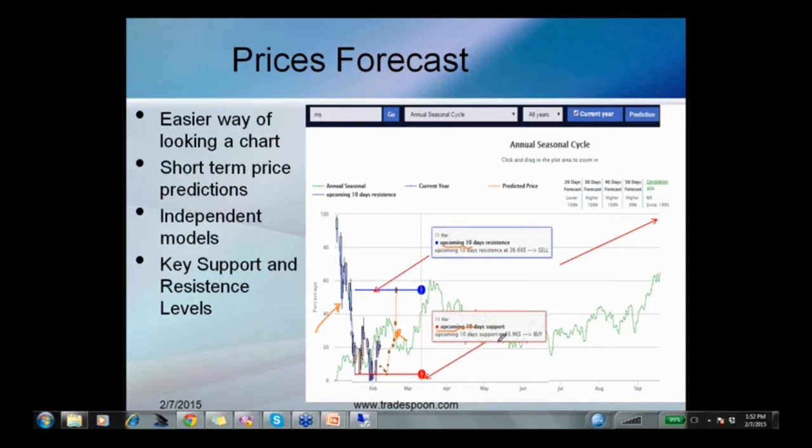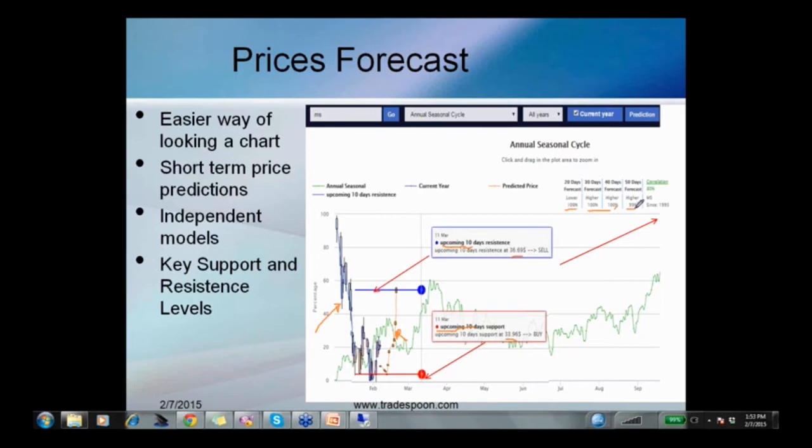And I just did it before this webinar. So we predict that Morgan Stanley will trade between $33.96 and $36.69 in the next 10 days. We also predict where Morgan Stanley is going to be in the next 20 days, 30 days, 40 days, and 50 days. For those of you who trade regular options like we do, we follow regular monthly expiration, or if you trade weekly options.